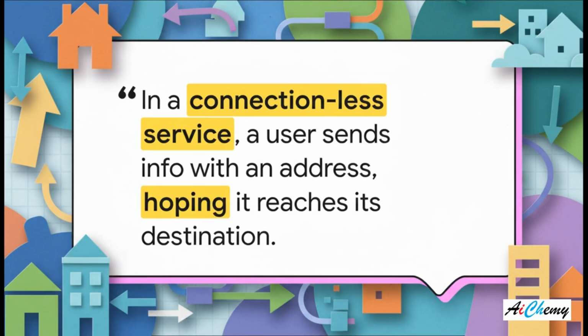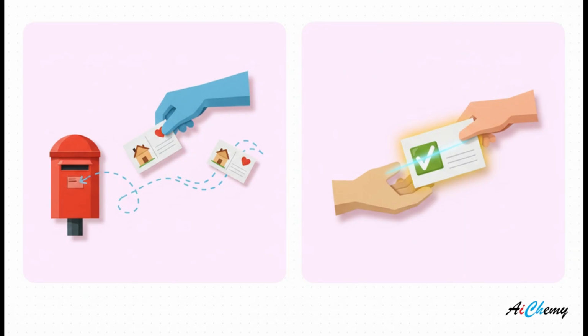Now, our digital post office actually has two main ways of delivering the mail. And this quote from our source material sums up the first method perfectly. It's called a connectionless service. You basically just slap an address on your data, toss it into the system, and trust that it'll get there. Let's go back to our mail analogy. Connectionless service is like sending a postcard. It's super fast, very little fuss, and great for things like a video call, where if one tiny little packet gets lost, you won't even notice.